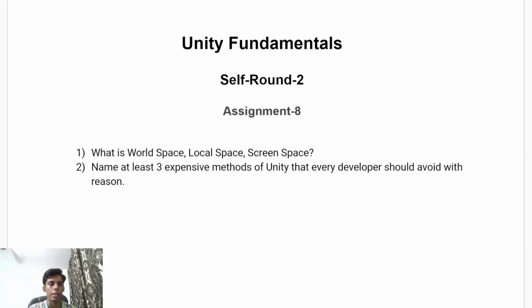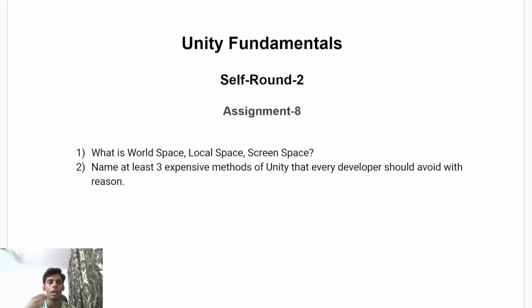So what is world space? World space refers to the coordinate system where position and orientations are defined relative to the world's origin. In other words, it represents the global coordinate system of the game or scene. When an object is placed in world space, its position is specified in relation to the world's origin point. We can imagine a character in the game standing on the ground, and its position is based on the world's origin point. So its direction and distance are relative to the world origin point, which is typically 0, 0, 0 in the scene.